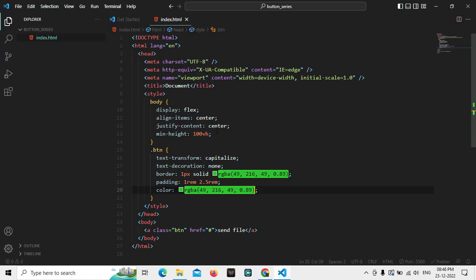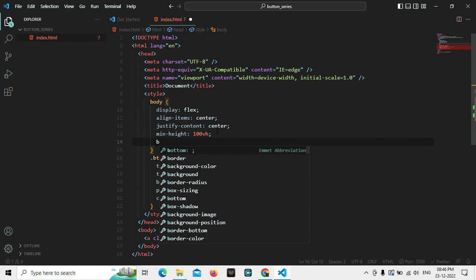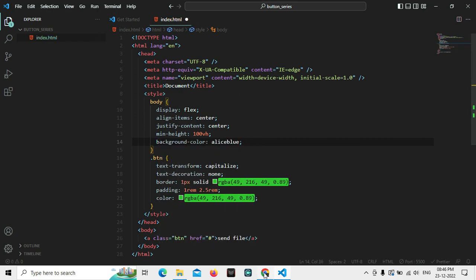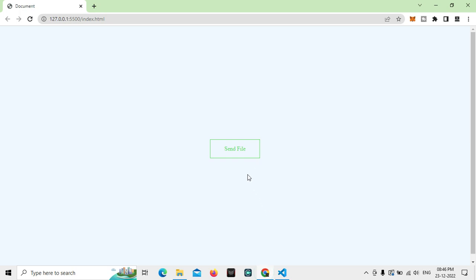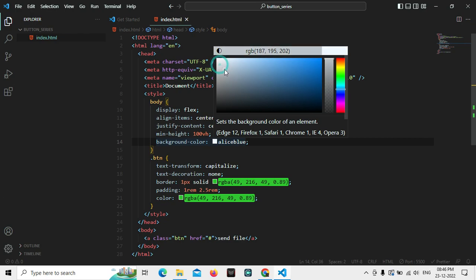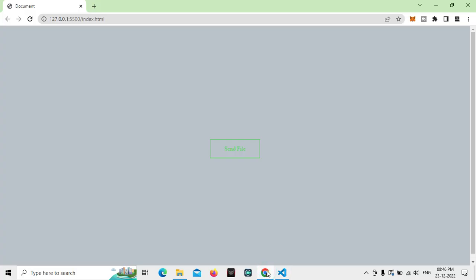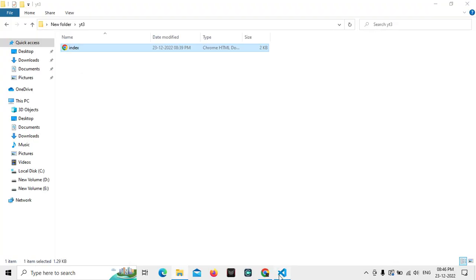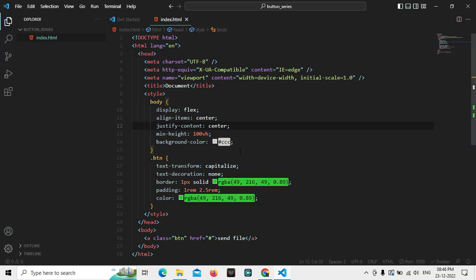Okay, let's make our body background color a little bit different, so it's somewhat visible. Let us make gray. Let's see. No, purely not visible. Most color combos, not at all visible. Okay, let us change.